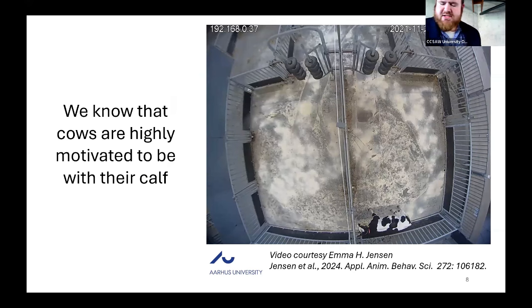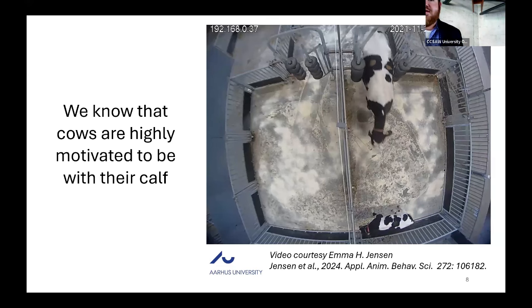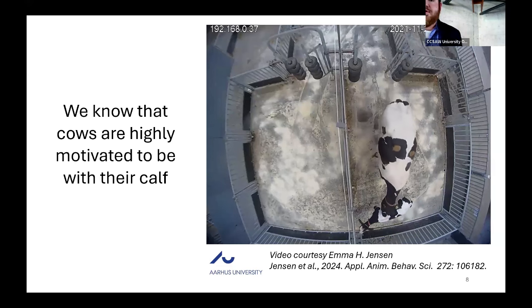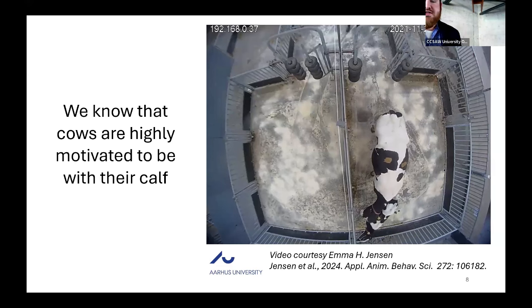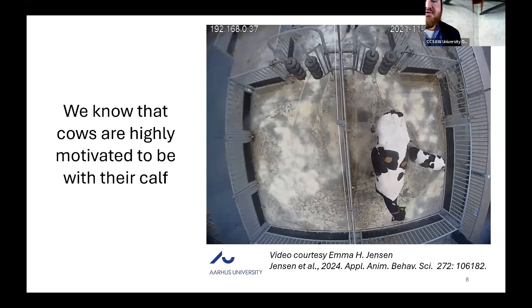So let's just take a second to look at this picture. Up on the top right, you'll see a gate covered in tires. This gate requires pressure to be applied to it in order to open. On the bottom, you'll see the cow's calf. And we can see through the study, this cow was willing to exert a great amount of force on this gate in order to open it and reunite. She immediately returns herself to the calf. And in this video, the calf immediately begins to attempt to suckle.